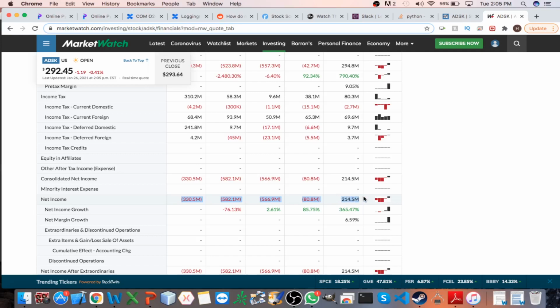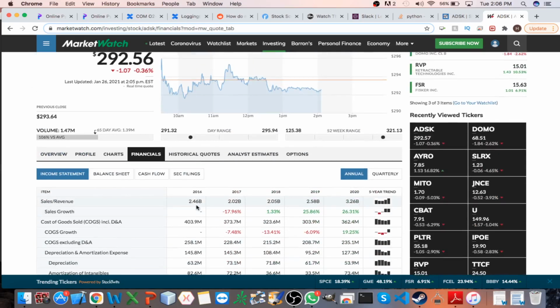Okay, so notice how it's been going down for quite a while, but actually this year they gained a lot of money. If it wasn't for that, I would be a little bit more hesitant, but this is definitely a really good sign that this stock is doing pretty well. But in other words, I have no issues with their income statement, but let's look at their cash flow, see what's going on.